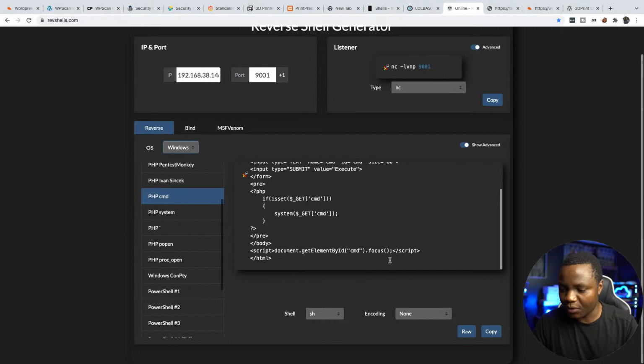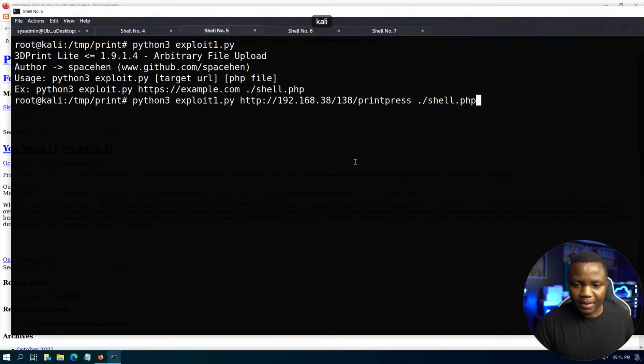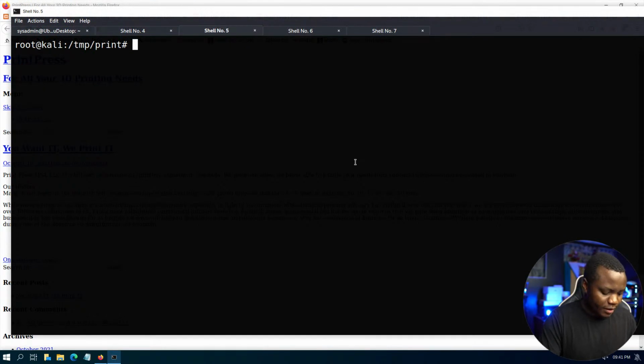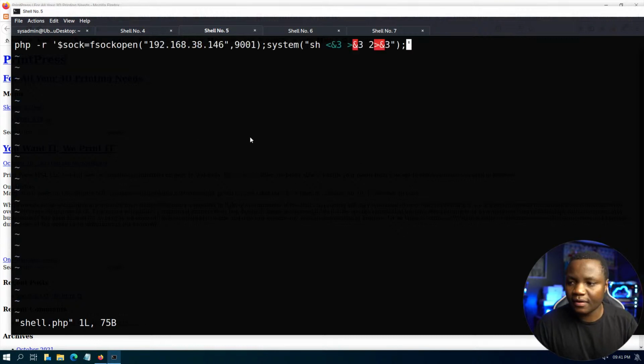So what I'll do is copy this whole PHP to the clipboard, come back here, and do a vi again. Then shell.php. Actually, that one is not going to work. I tried that one and it didn't work for me right away.